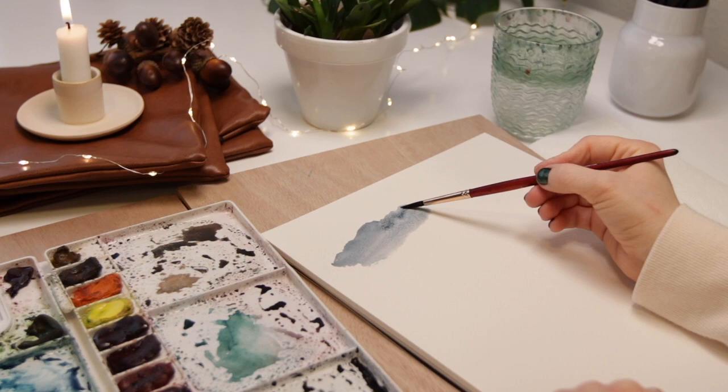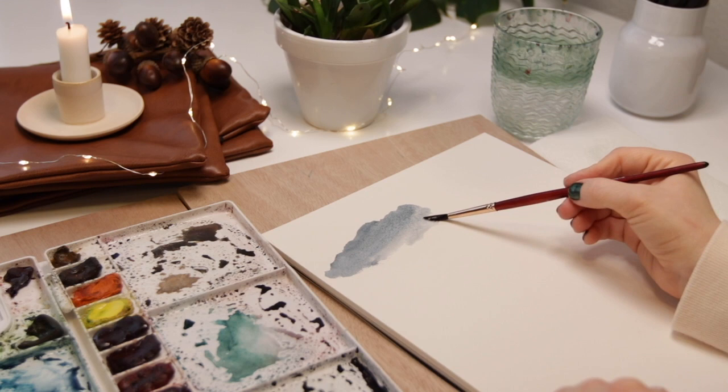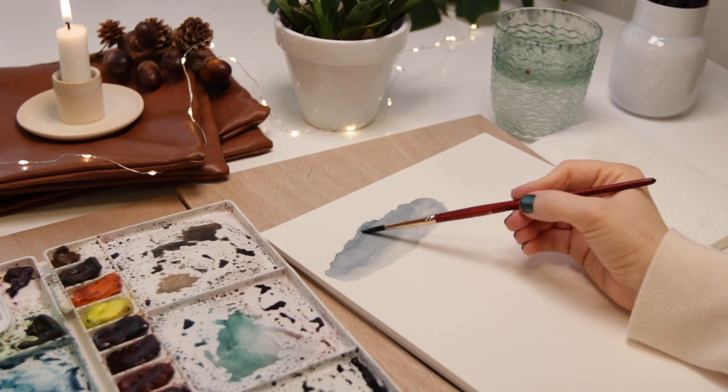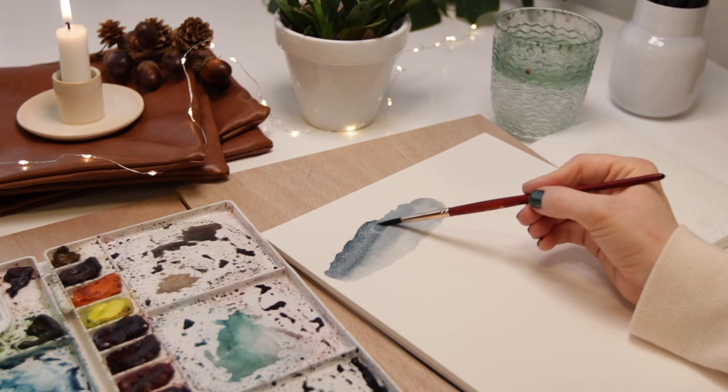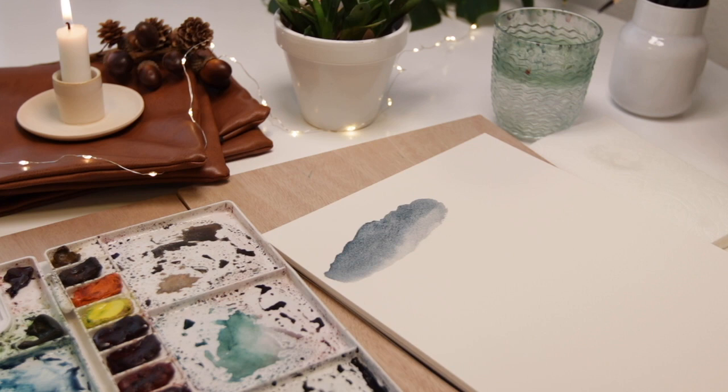And you can see that there's not too much going on as far as texture. It's just a very light wash. If you do end up using a Neptune brush, I do find that if you press too hard down on the paper, like I ended up doing at the bottom there, it will end up lifting some paint. Now, most watercolor brushes will do that, but I do find that I tend to do that a bit more with the Neptune. That's not bad, but just keep in mind that you can do that. I don't typically use my Neptune brushes too much, so it could be me, which is totally fine.